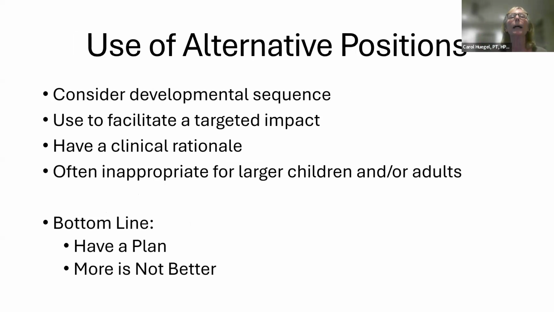All right, so again, as far as the use of alternative positions, we're going to consider things such as developmental sequence. What are we going to do first in our treatment progression? What are we going to do next? We're going to think of the things that are less challenging for our patients before we add greater challenge, and that we're using this for a particular reason. Having that clinical rationale. And then, bottom line, have a plan, and more is not better. Those are the takeaways.